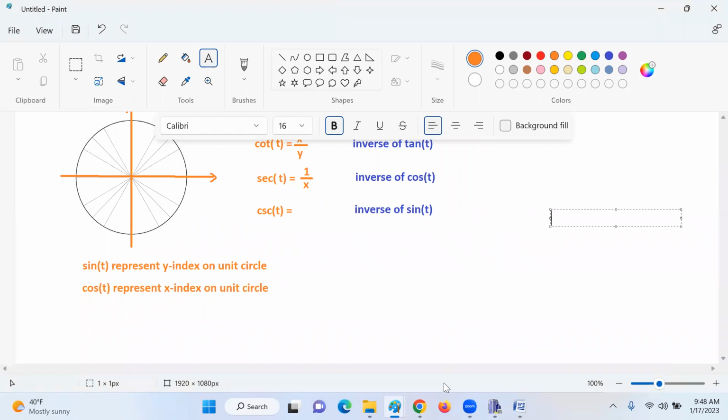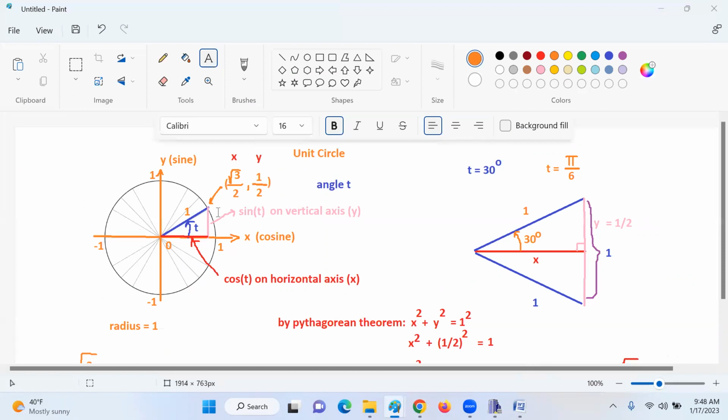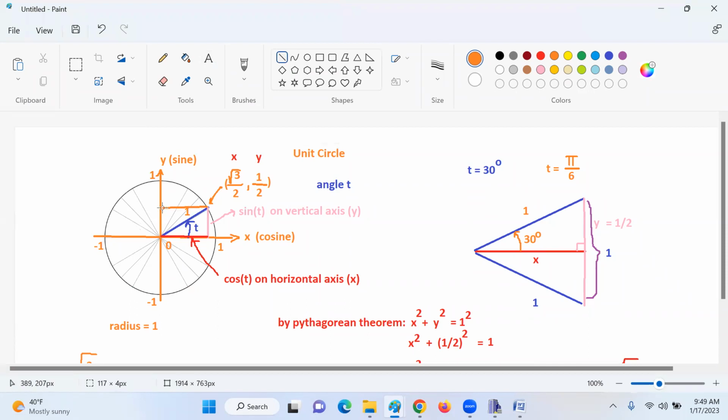The sine will be here. The sine, the vertical axis, is actually, oh, you can't do it that way. You can do it the other way around. So this is what we have for the y value. So this is what we have for y here. If you don't mind, we'll draw another picture for it, and this is what we have for y.